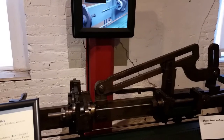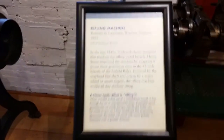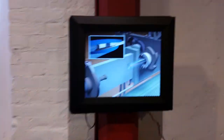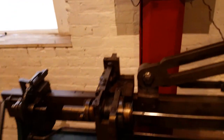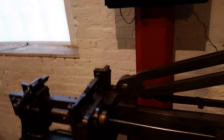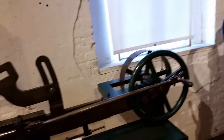We are at the precision museum, all about the things they used to make here, including rifles. This is a rifling machine, appropriately enough. What rifling is: you put the barrel in there and it puts little grooves in it that make the bullet spin, and that makes it go straighter. Think of a football player throwing a football — that's why they call it a spiral — it spins in the air and that helps it go straighter.